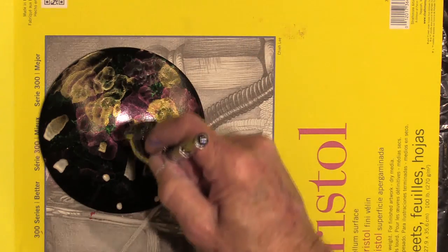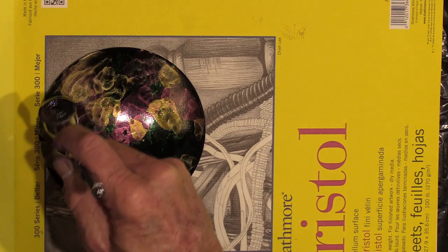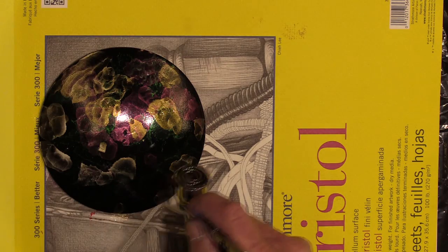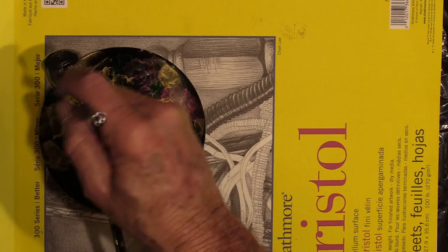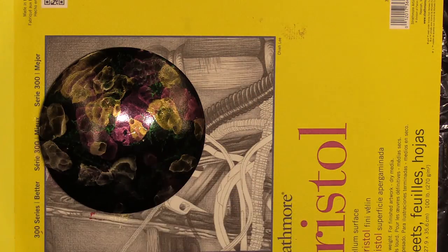That gold is too thick. Too thick and too much. Yeah. Mm-hmm. But you can just keep stacking the colors up on there however you want to. Say again?